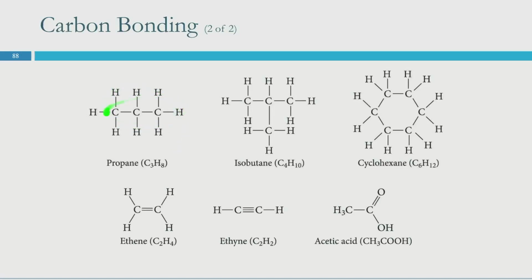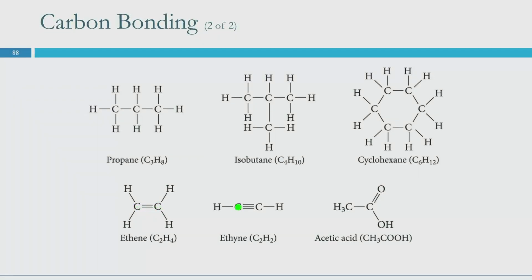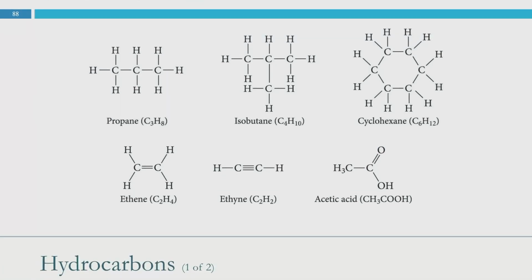One of them, propane. We've got 3 carbons bonded together in a chain. Isobutane, we've got 4 carbons. Our naming is going to be based on our carbons. We are going to learn some naming conventions for some of these compounds. That's why I skipped to it. Cyclohexane, the cyclo prefix meaning that we've got a ring structure. So we've got 6 carbons all in a ring here. And we've also got some double bond options, a triple bond option, and something that's not carbon or hydrogen in there as well. Lots and lots of options with these carbon-based structures. Part of the reason that organic chemistry is famously very difficult is that you've got a lot more complex naming conventions in there.